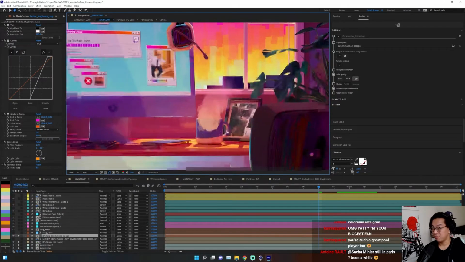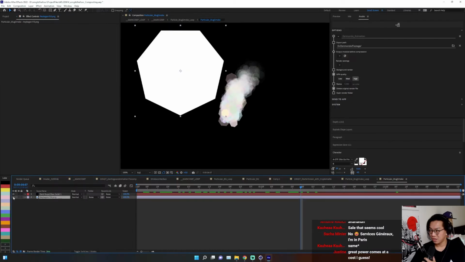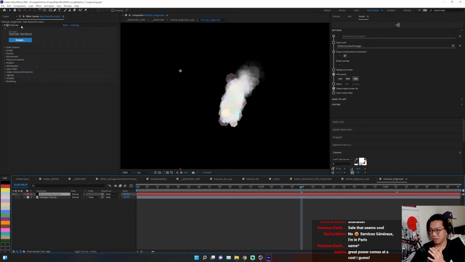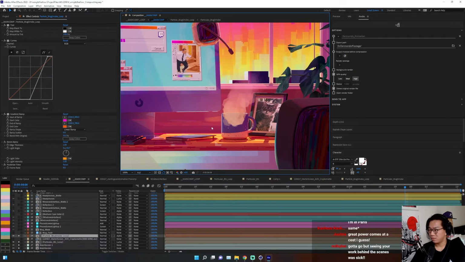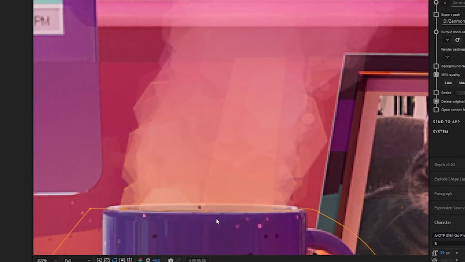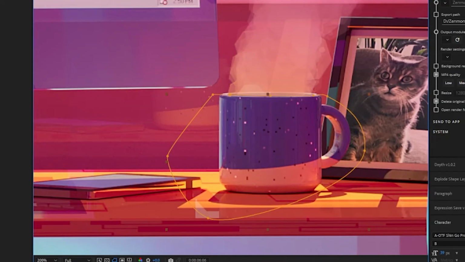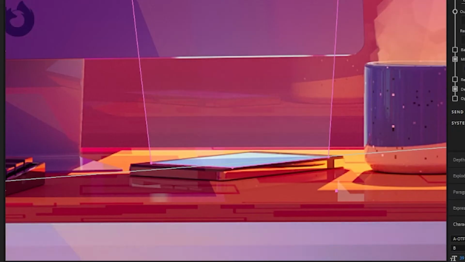Then we have this smoke. I did the same thing, basically. The steam that I was using is basically Particular, and I had this hexagon, which is all done in Particular. I don't want to go through the process. It's been a long time since I've done it, but that's basically what I did. I made it trail off and made it loop. Then I put it on top of my cup, with a couple of bevels and stuff. And then here I just add a mug mask. Boom. Easy. That's it.